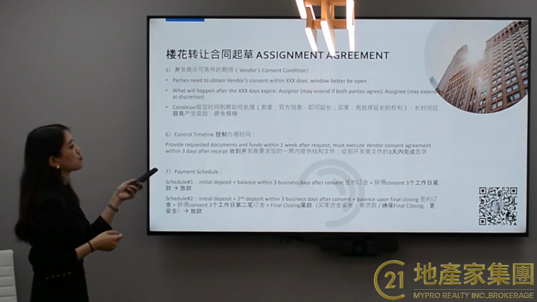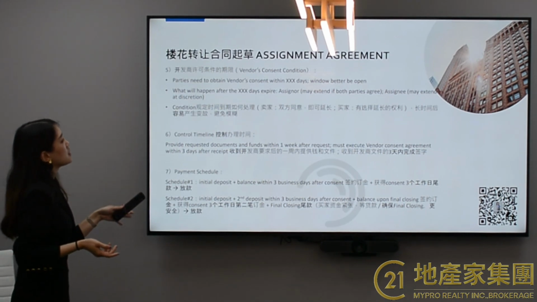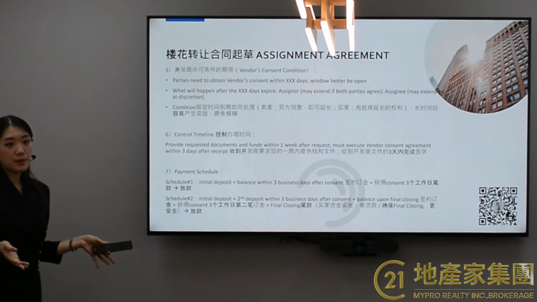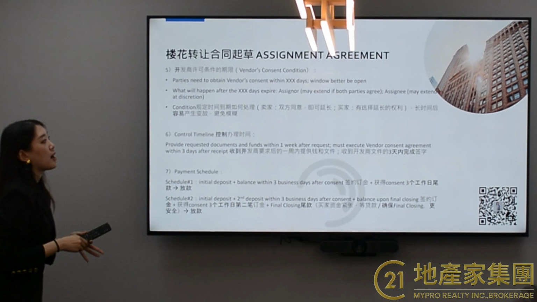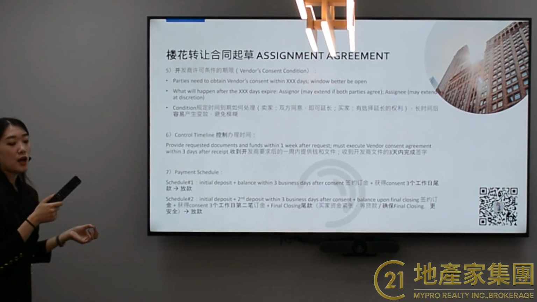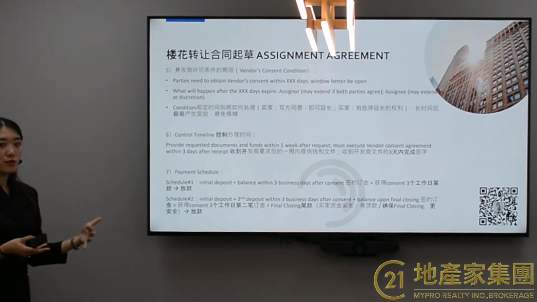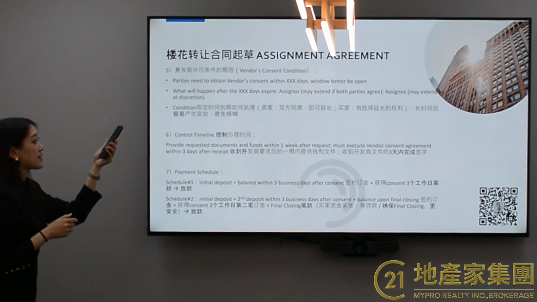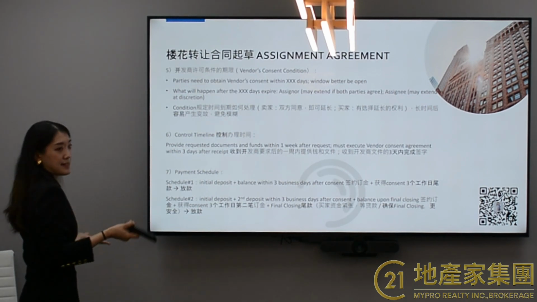So what you want to do is to put in a period that's long enough for you to get the consent, and you can put in another sentence to say what's going to happen if you don't receive consent within those, let's say, 60 days, right? If you represent the signer, you may want a right to say that we can extend this period if both parties agree. And if you represent the assignee, you may want to put in a condition to say that after the 60 days expire, the assignee can choose to extend it for, let's say, another 60 days.